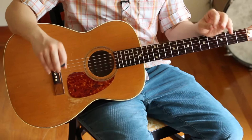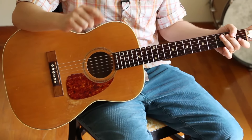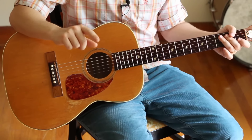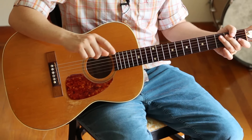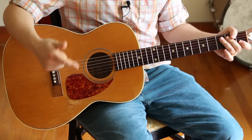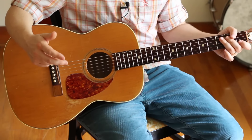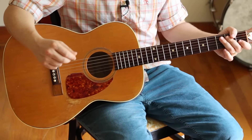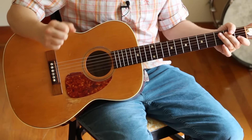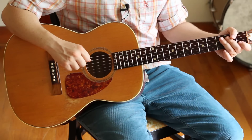The reason these are the three scales that everybody needs to know is because songs are either major, minor, or bluesy — or some combination thereof. Every other mode or sound you're hearing is really just a variation of major, minor, or blues. There are no other parent scales that everything else is coming from. So if you're only going to know three scales, these are the scales to know. I hope that is fun and interesting for you. Thanks so much for watching.